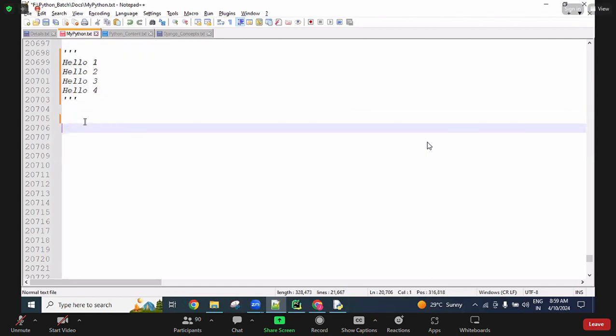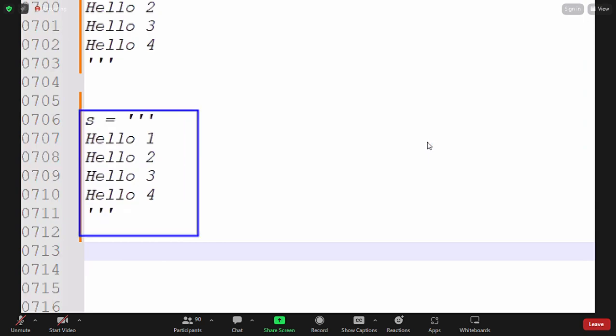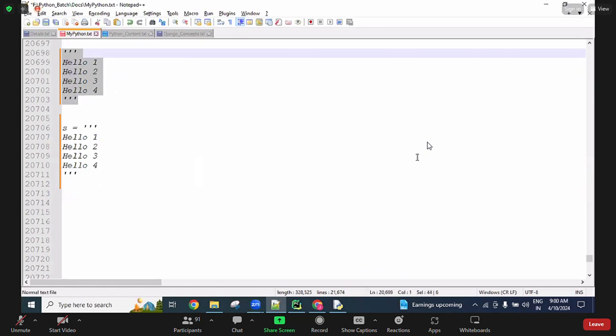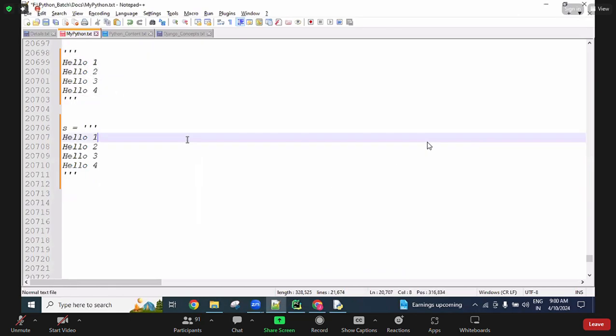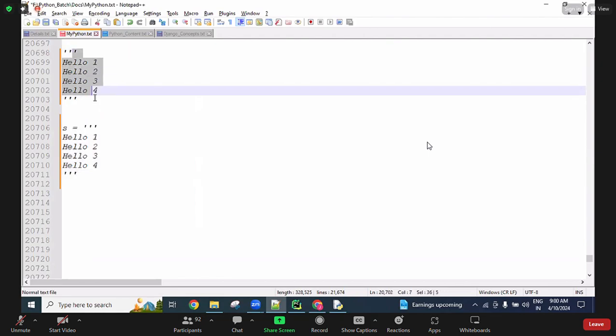When we assign it to one variable, it is called a multi-line string. Remember, multi-line strings use triple quotations only, but are assigned to a variable. Without assigning to a variable, we call it a multi-line comment, which is not executed by the interpreter. Understanding? So multi-line string, multi-line comment.